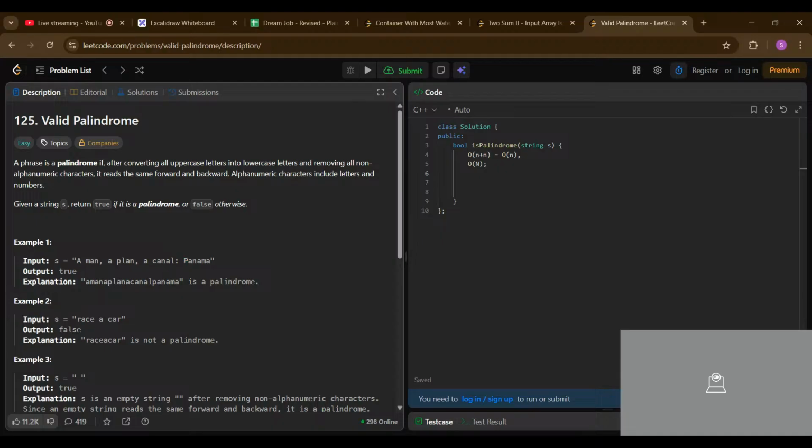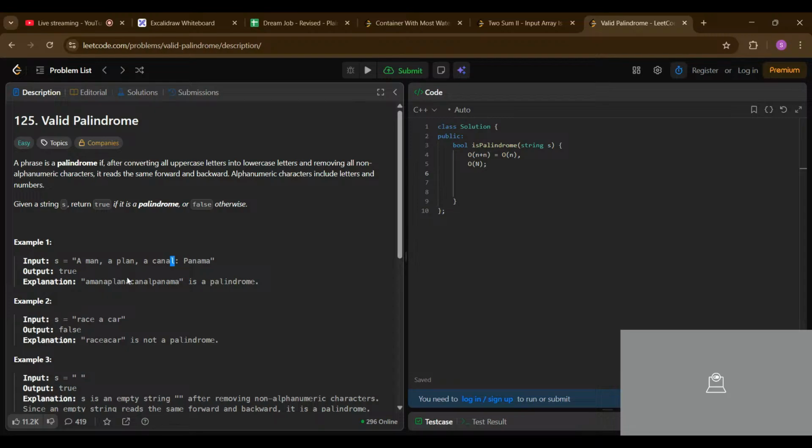After this, you can see your pointer also got some space and non-alphanumeric characters. So to check everything, we have to loop and remove these things until we reach one particular character.